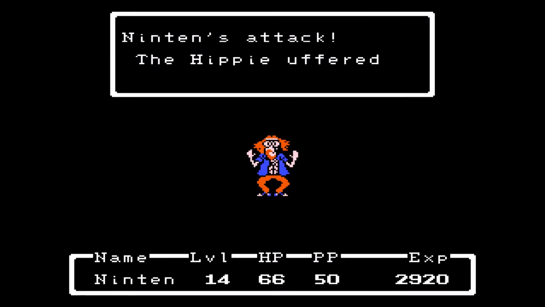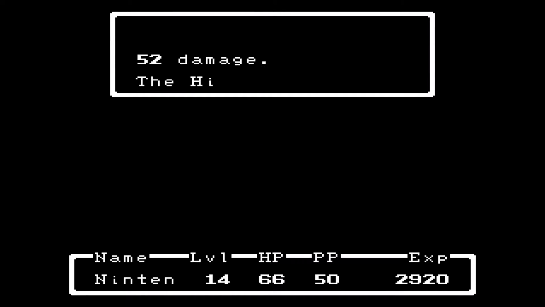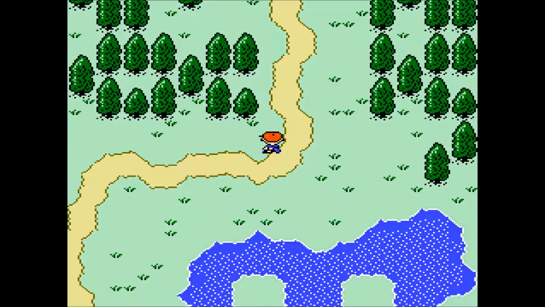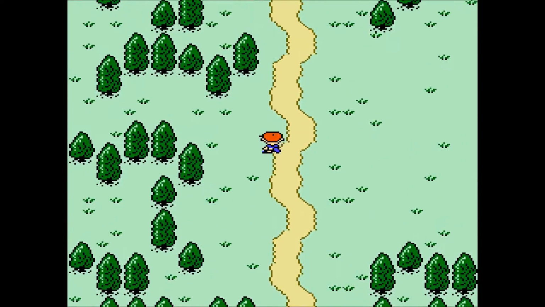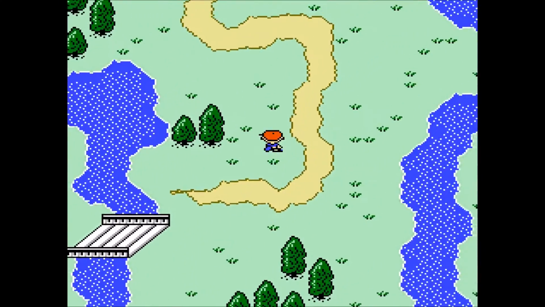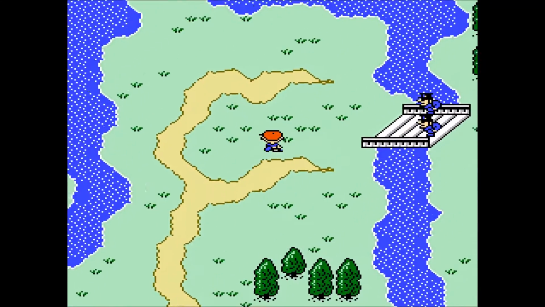Alrighty, gonna take out yet another hippie. The hippie uppered 52 damage. I have to wonder, is that a problem with the patch? The difficulty patch I'm using? Or is that just something that the game does? Because it's been spitting out some weird typos on me. Alright, I'm assuming this is the way we want to go.